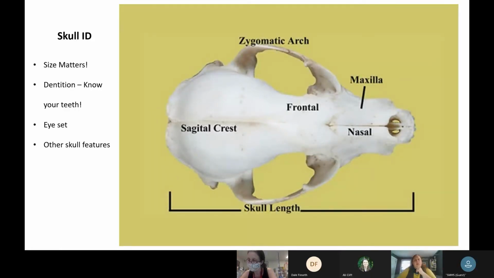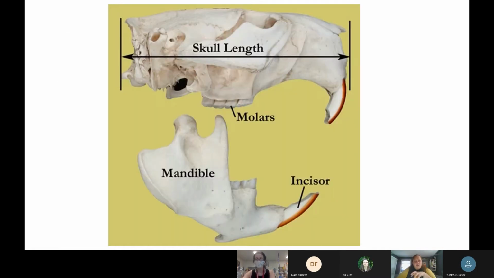So when you have a very thick zygomatic arch, which you can see a little bit here in this beaver skull, it's a bit thicker. It just tells you that he's going to have a little bit more jaw strength, or bite force. And knowing that beavers use their teeth to chop down trees, it makes sense that their bones are a little bit thicker and stronger looking.